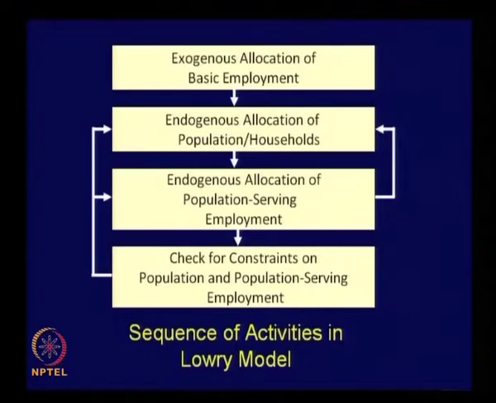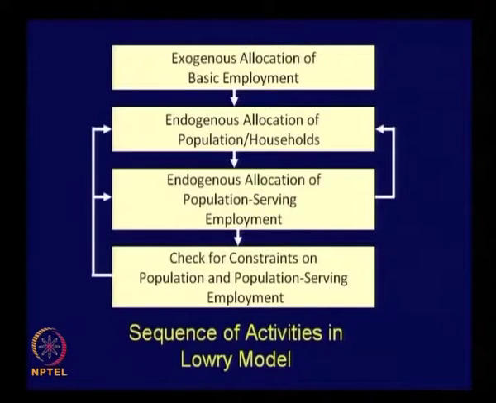Then endogenous allocation of population serving employment. We discussed examples of population serving employment in the previous class. You may now understand what we really mean by population serving employment, right. The employment centers which are needed for day to day activities of people living in the urban area, like shopping areas, other service centers, bank, post office, health services, etc. That is how you should understand the endogenous allocation of population serving employment.